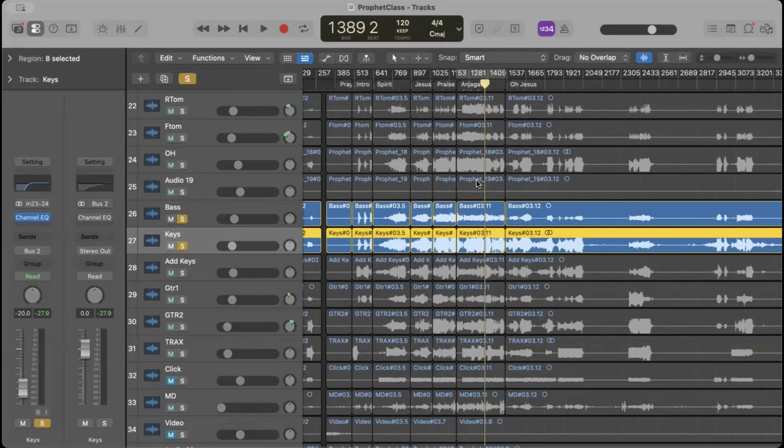Once you have those, if your system is too low, then you go back to the amplifiers and increase it. If it's too hot, you go back to the amplifiers and decrease it. So that's what you want to do if you really want to calculate the perfect sound for your system in the environment you're in. Does that make sense?